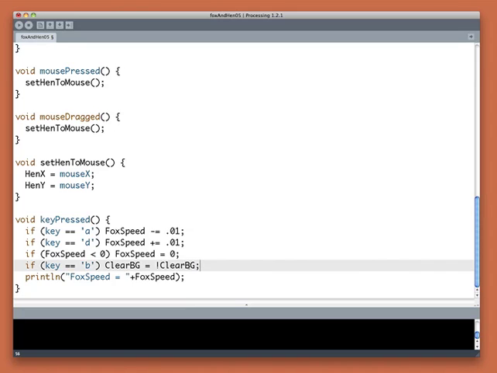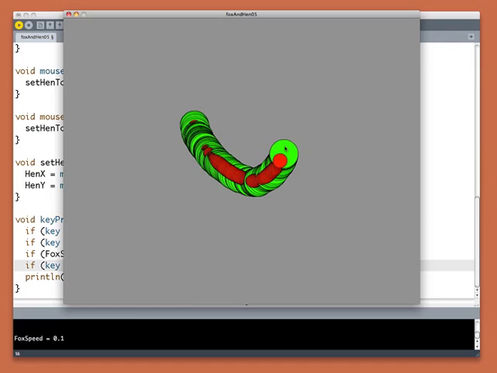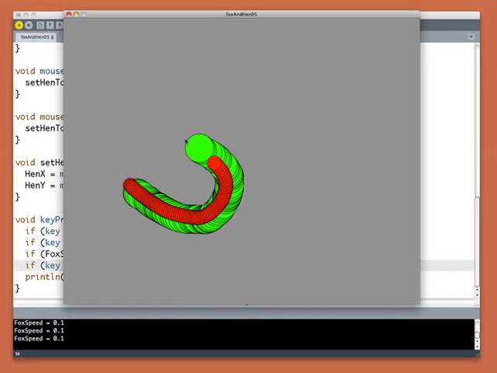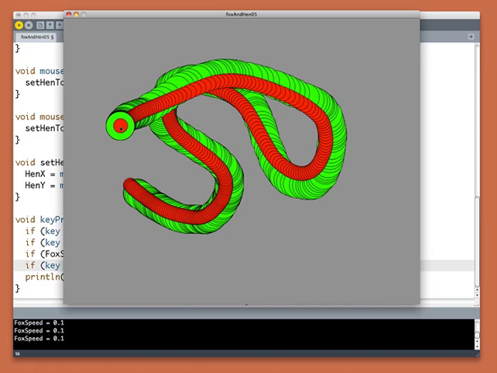Okay, let's run that and see how it works. We're clearing the background on every frame the way we think we should. I'll hit the B key. And great, now we're not clearing the background anymore. Hit the B key again, now we are. Hit the B key again, now we're not. Great, so we have this much working. Time to stop and save.